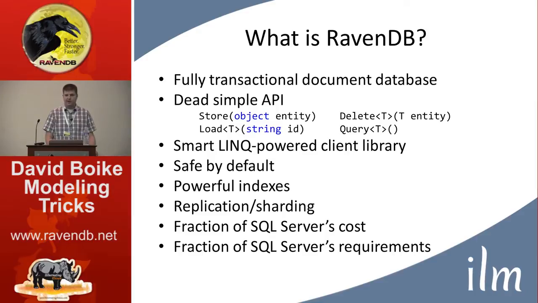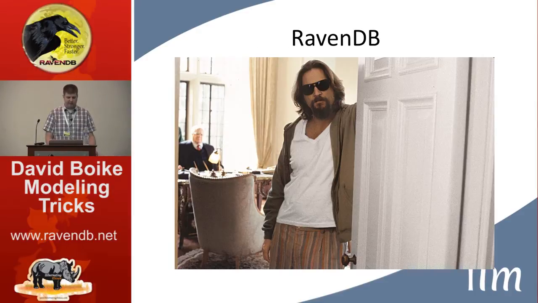Also, SQL is not getting better at the same rate as Raven, in my opinion. So the biggest thing I think about RavenDB is it's just awesome to work with, as many of you probably already know. It just forces you to think a little bit differently about your data access. And mastering Raven, in my opinion, comes down to 2 main concepts: effective document modeling and the use of indexes. And if you wanted to learn about use of indexes, that's not what this talk is about, I'm sorry.